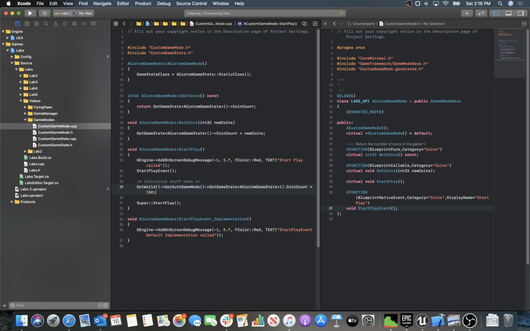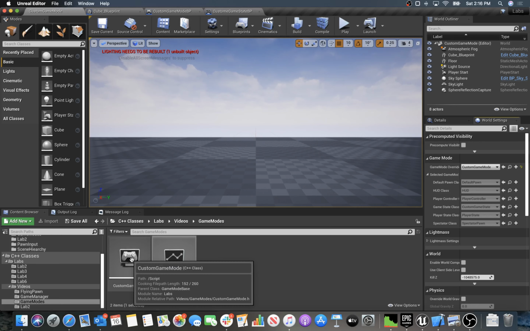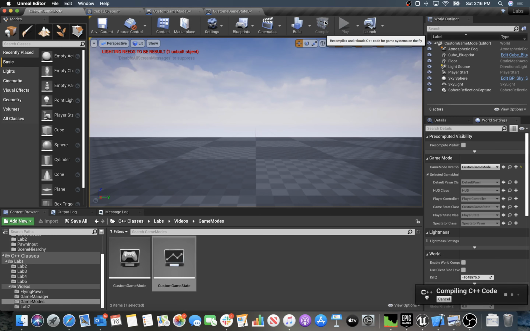So in essence, I've initialized it by changing whatever its default game state was to now just be 150. Then when I compile this, I should be able to see that all of these changes exist inside of Unreal, and now I can turn these into blueprints themselves. That will be really nice because I can extend these and get the events that I can't get off of the regular blueprint version. So let's go ahead and compile it and do that.